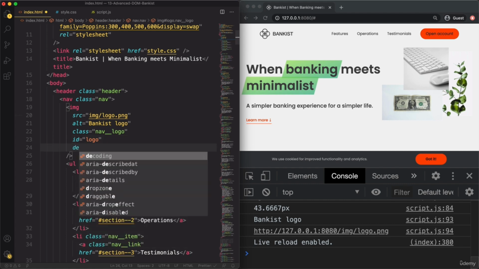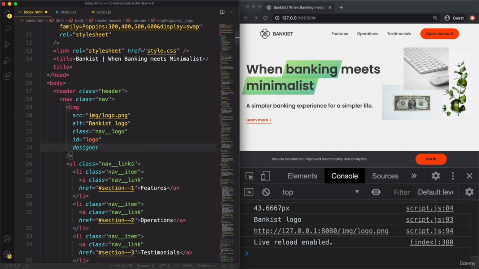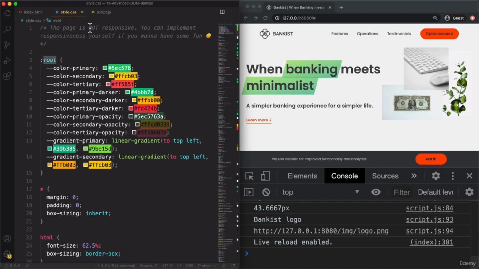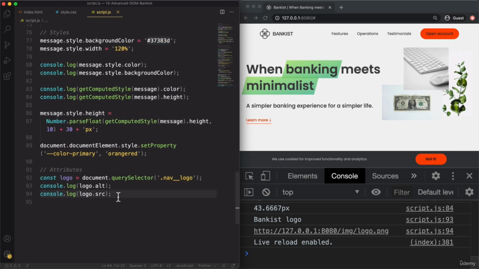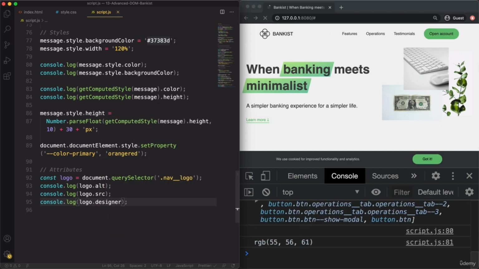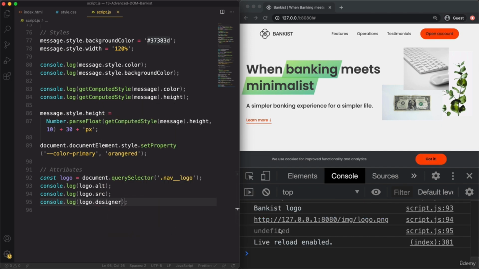So let's add, for example, designer and set it to Jonas. Okay, and so if we now tried to read logo.designer, that's not going to work. So you see, it's undefined. And again, that is because this is not a standard property that is expected to be on images.